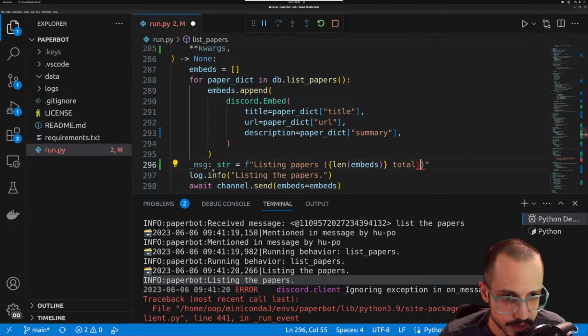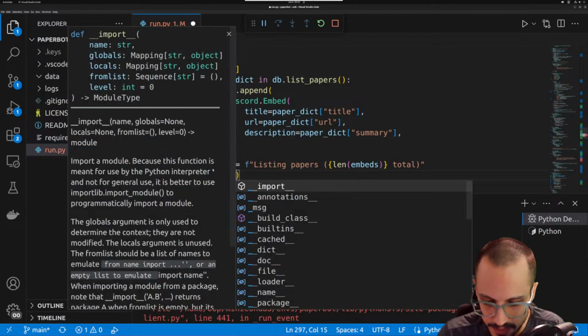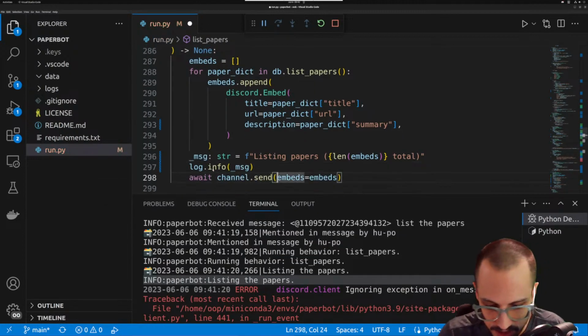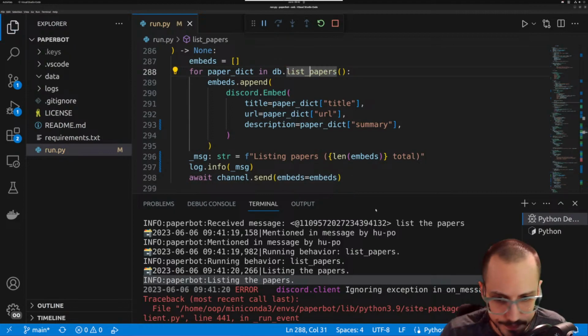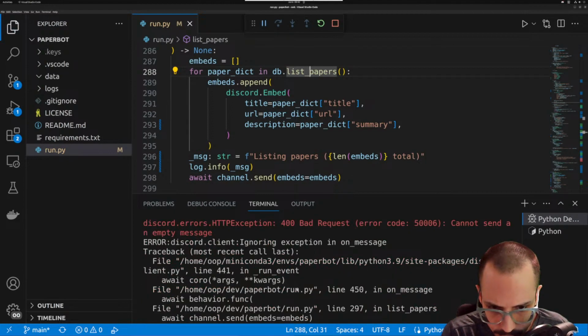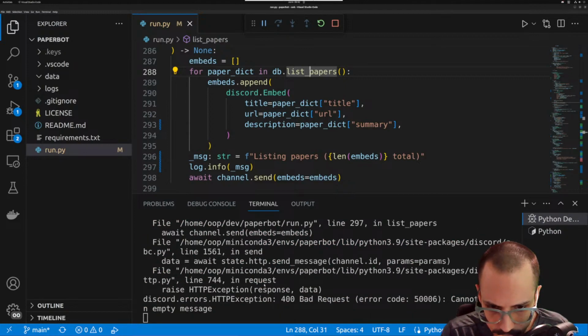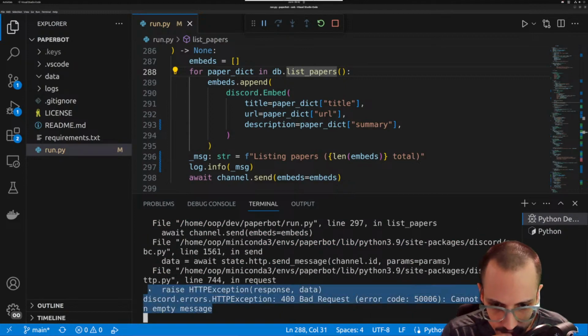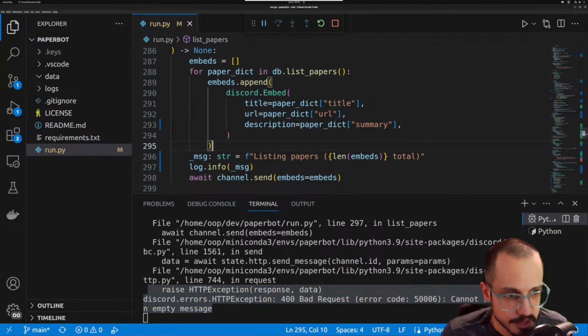There you go. What's wrong with this? There's an extra bracket there. And then we'll log.info this message, and then we'll also send this message. Actually, I don't think we need to send the message. Okay, let's do that. So I think the reason it failed is because it got an empty message somehow.